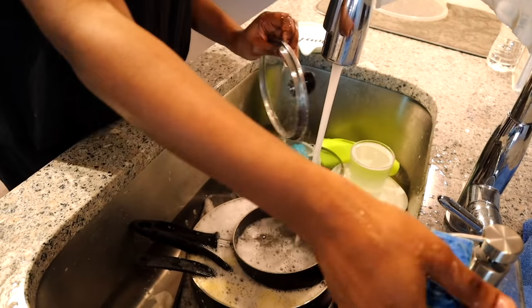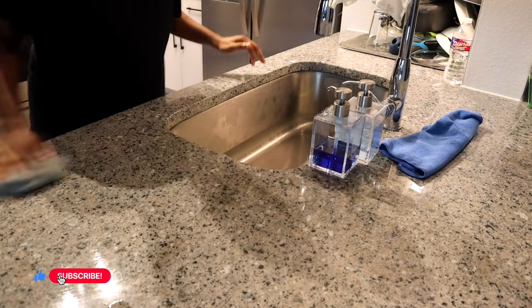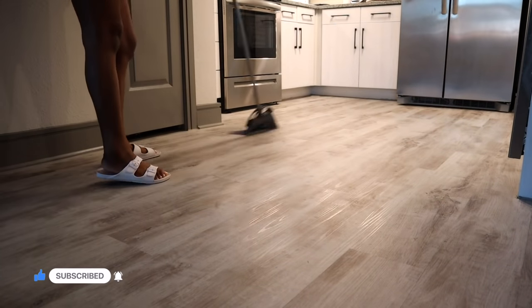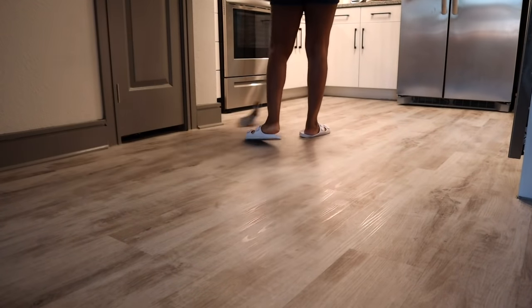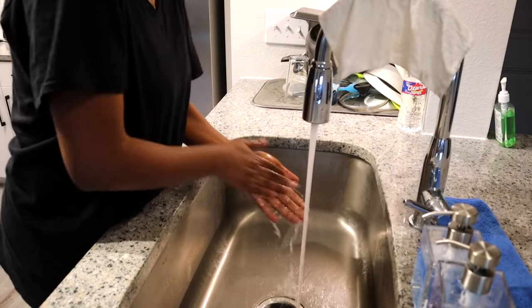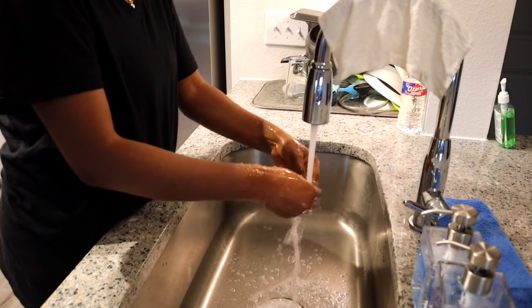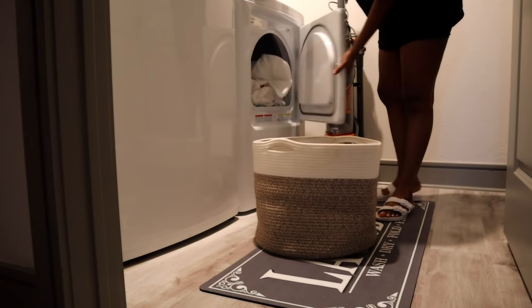Then I got to washing the dishes left in the sink from earlier — just keep moving, putting things away, washing things. Once I was done with the dishes, the sink, and the countertops, I swept the kitchen. I feel like cleaning is not complete without sweeping, and on days where I'm just trying to gather the dirt quickly I use the broom — it's much faster. Once done, I washed my hands, because that's very important.